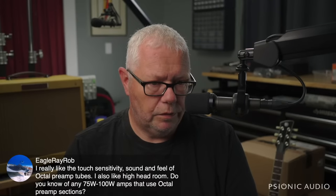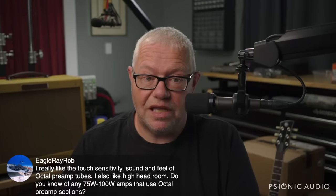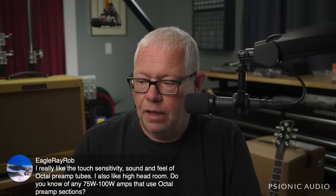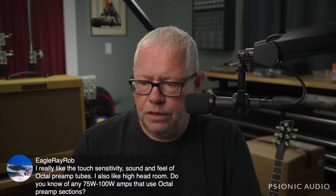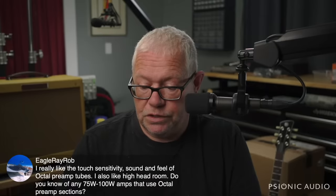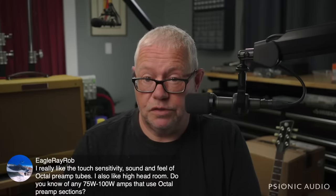I'm not sure that I agree with you about the touch sensitivity, sound and feel of the octal preamp tubes, because a lot of times the values in those circuits with octals are very different than the values in comparable novals. So from the musician's perspective, the difference might be octal versus noval.